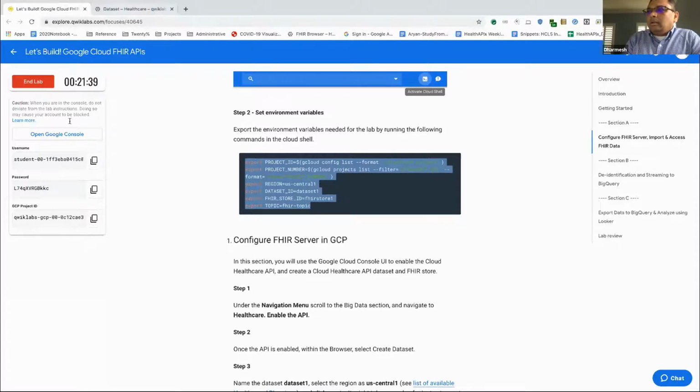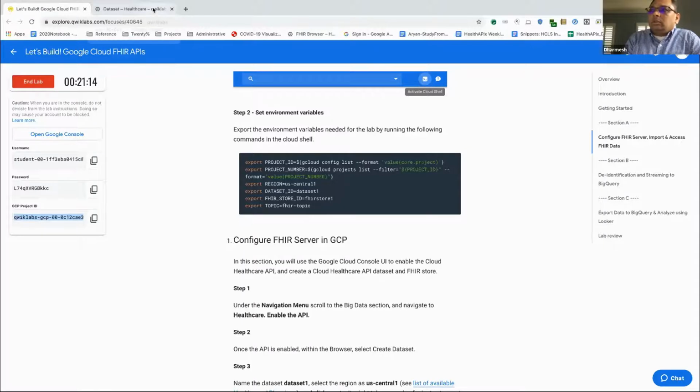As part of the lab, you can open Google Cloud Console by clicking over here, enter the username and password required to log into Google Cloud, which are available, and use your own credentials. Don't use the Quick Lab account that you just created for completing this Google Cloud side of things. Once you do this, you will get access to this particular GCP project.